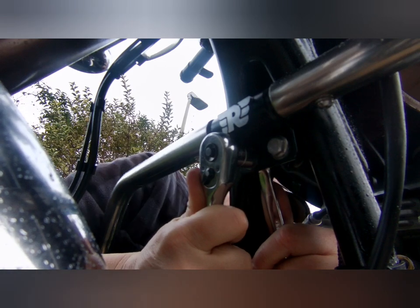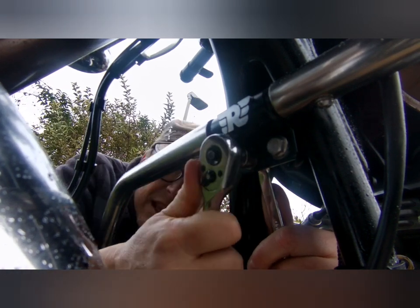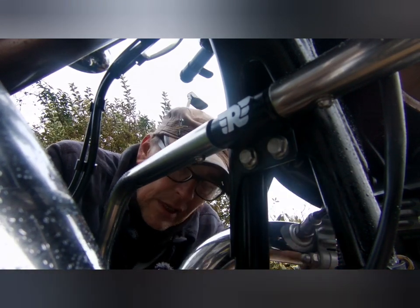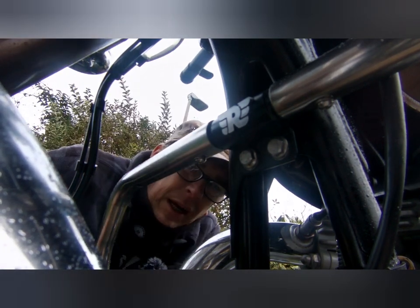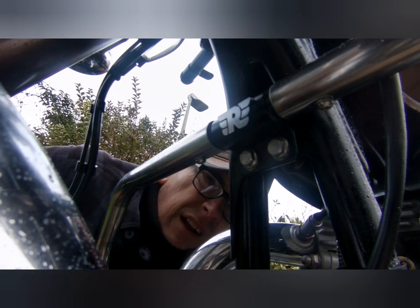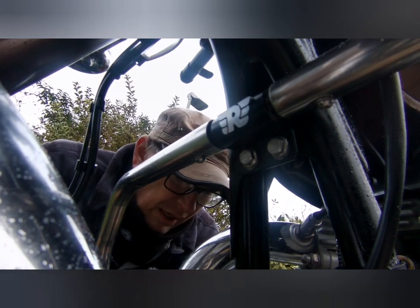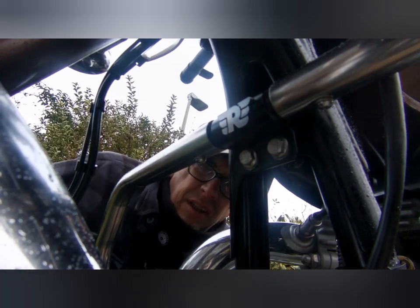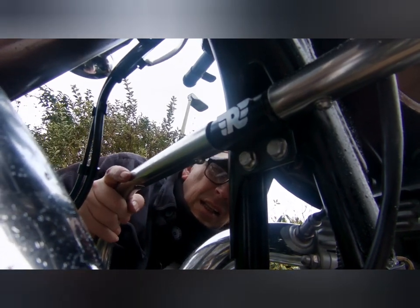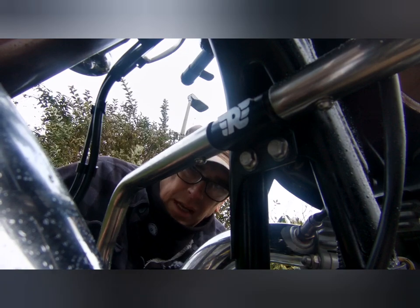So these are the 13s. The one that held the wee bracket thing on, the clutch cable bracket, that was a 12, these are 13s. So it's a sort of basic selection of tools there, you don't really need that many. That's it all on nice and tight, let's have a wee look at it.